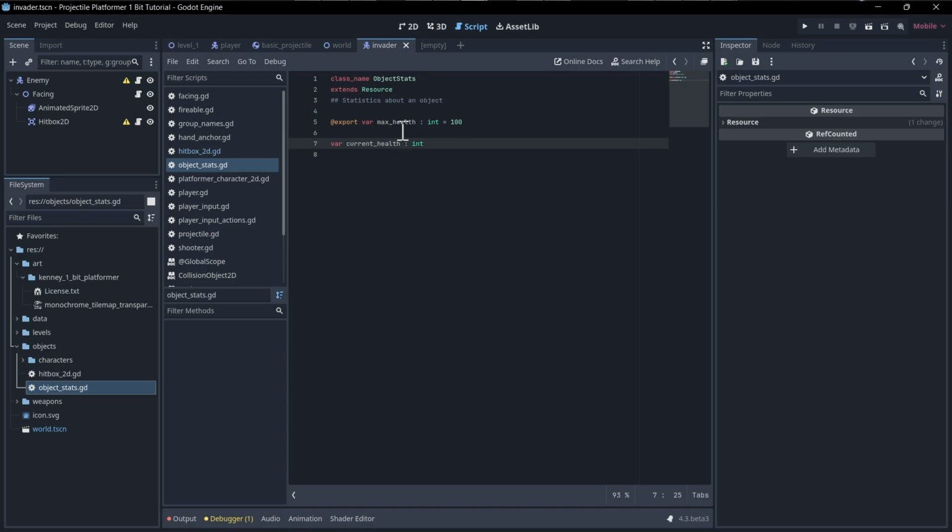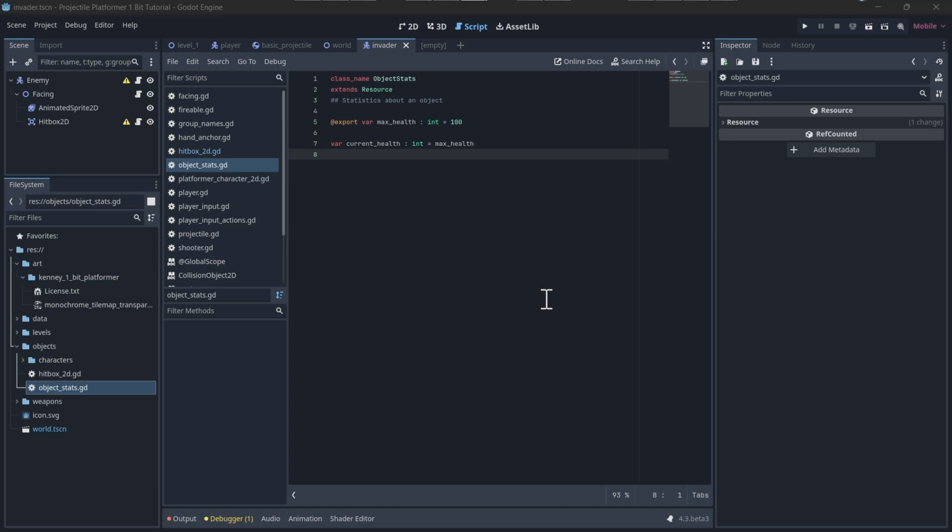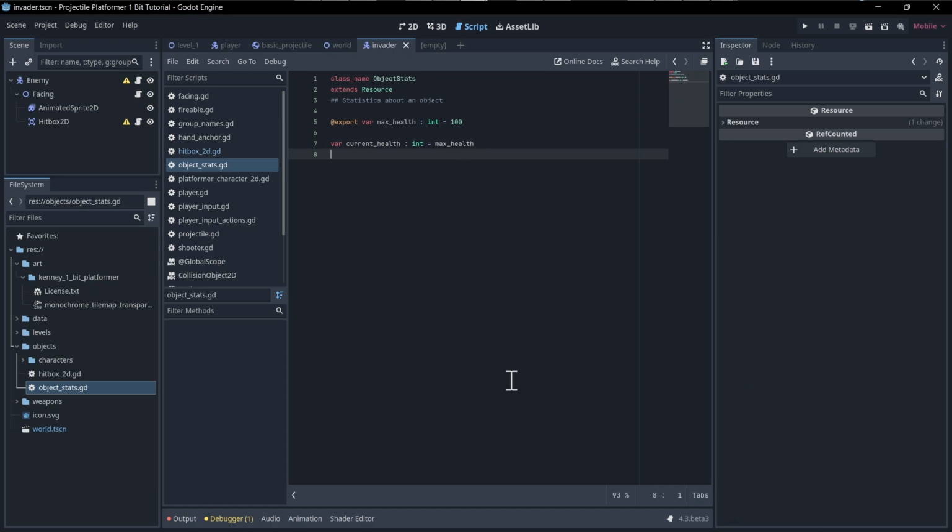And we are going to want the current health to by default be set to the max health value. So, and we might change this later, but I'll try setting it equal to max health. So kind of when the script loads up by default, the max health should be set to the current health, which is usually what we want. There would be cases where you load a game and then you want to load that data into this resource and override that value. But you can do that with the load function when you get to saving and loading data, which honestly, probably not part of this tutorial series, but just kind of an idea there.